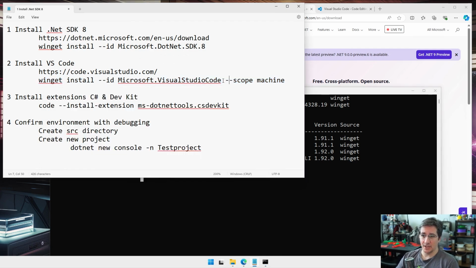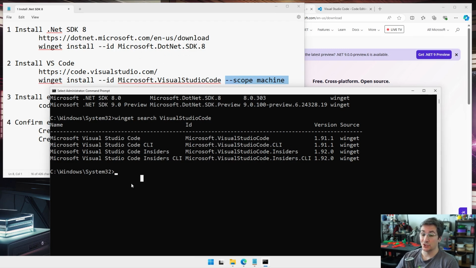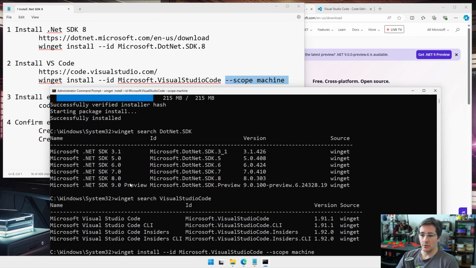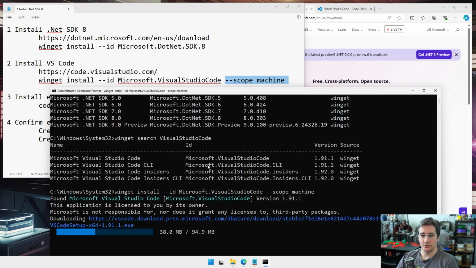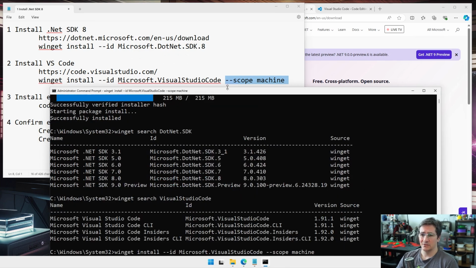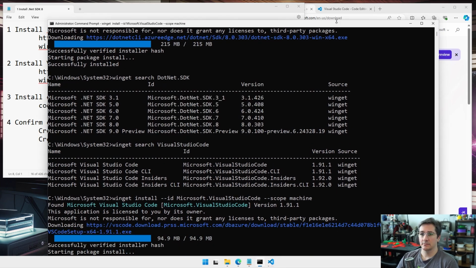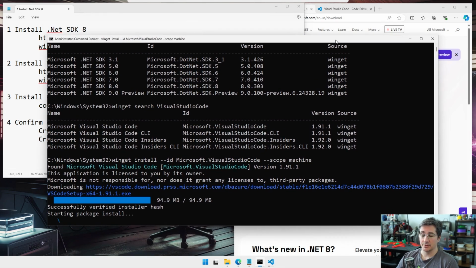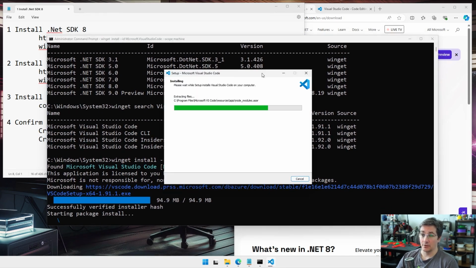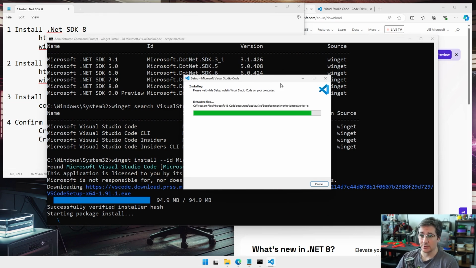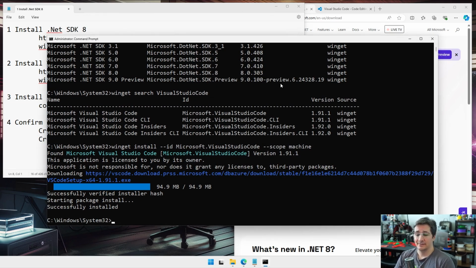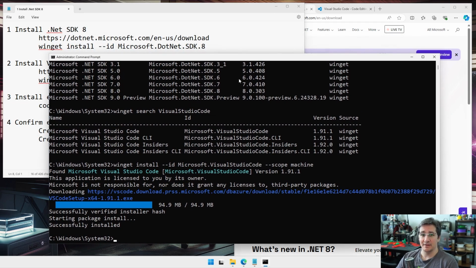The important thing is you got to scope the install to machine, or you should. So I'm going to do that. Otherwise, it's going to do it to just your user, and then you get some weird stuff going on if you were to do that. I mean, unless you're an admin and you're like, oh, everything has to be installed onto your user account, then have at it. I'm not responsible for any problems you have because of that.